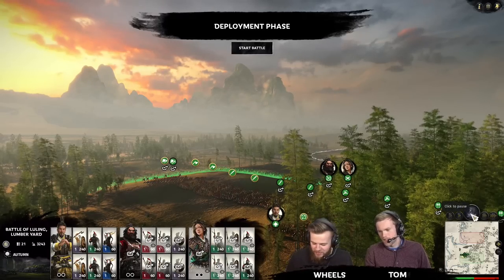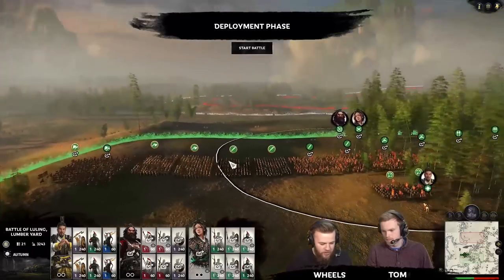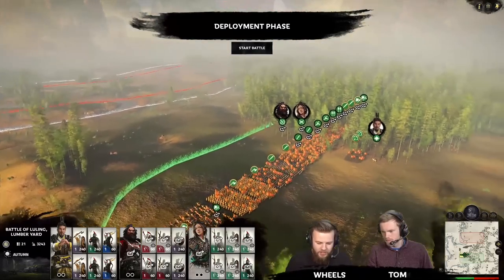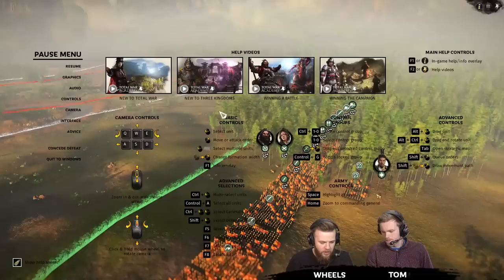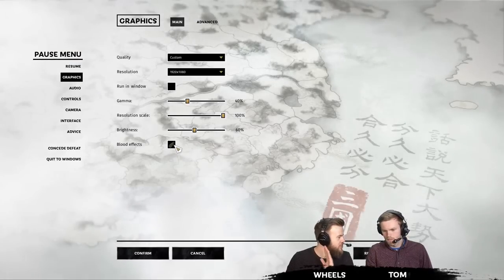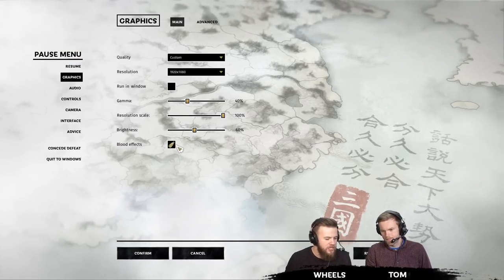So we've jumped into a random custom battle here. We've got Liu Bei, Zhang Fei, and Jing Jiang, and we're coming up against the Sun family. If we just straight away go into our settings and go to graphics, first things first, you can tick on your blood effects. Everyone's pretty used to that one.